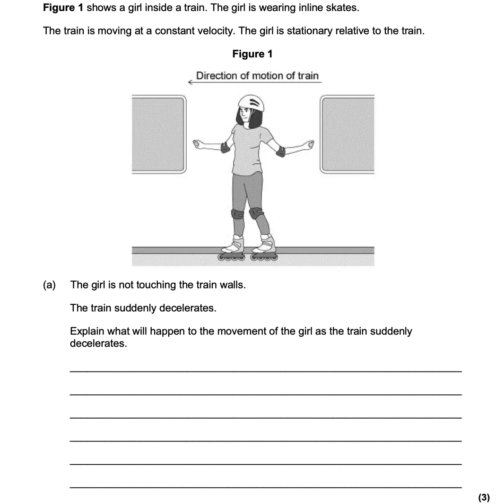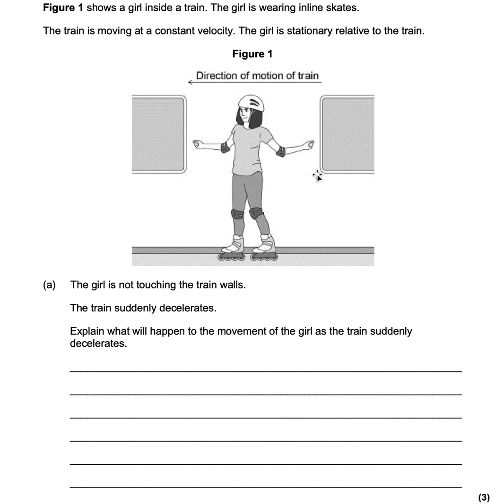Okay, so she's moving with the train, but inside, she's still compared to the windows and the seats in the train and so on. And you notice there's an arrow showing the direction of motion of the train, or which way the train is going. The girl will be going this way as well. The girl is not touching the train walls. So between the wheels of the roller skates and her not touching the walls, basically there's no friction that's keeping her connected to the train.